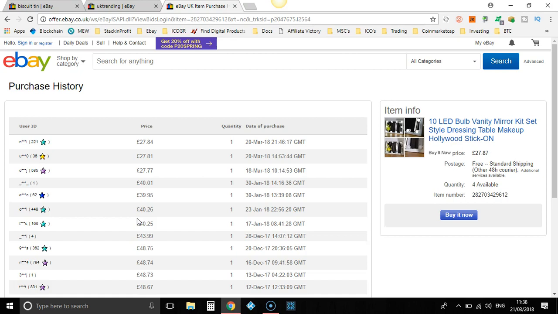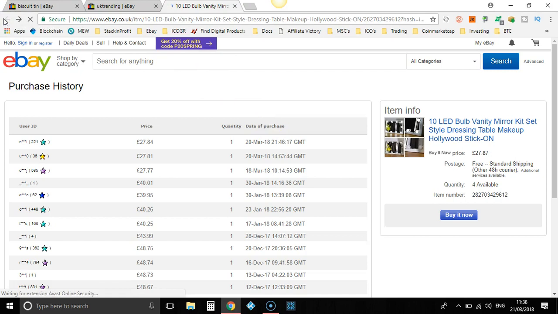And I'm a big fan of snoptimizing, finding these items and then optimizing the title myself. So 20th of March, 20th of March, 18th of March, 13th of Jan, 30th of Jan. So he does sell a fair few of these.